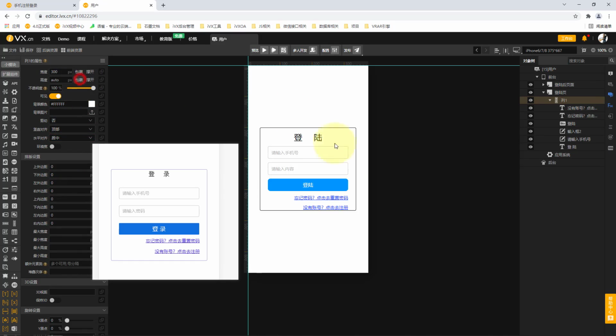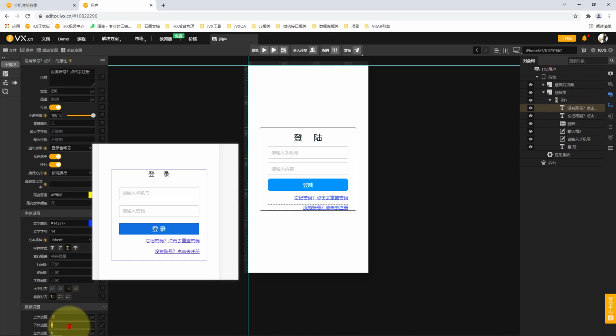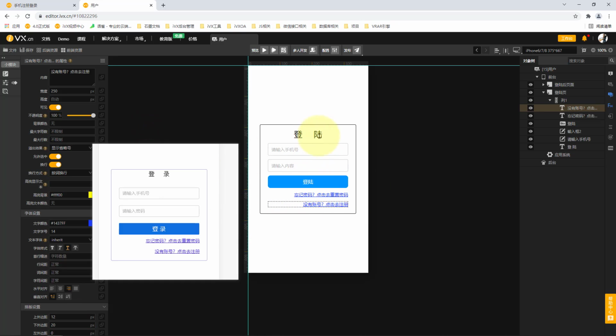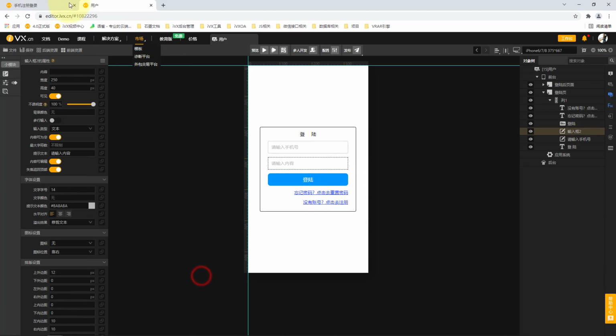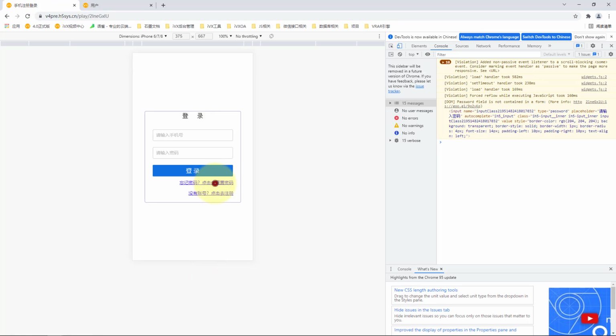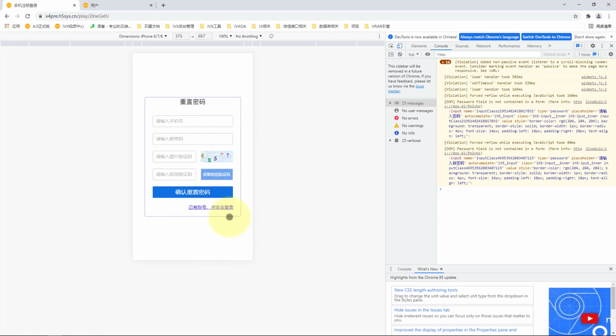Let's change the login text. Change it to a reset password called ours, then a mobile phone number, and then a password. Oh, let's change the password first. The content here is called please enter a password, and then the input type here is changed to a password, and then the reset page here is also the same. Please enter a new password, and we'll change it for you.